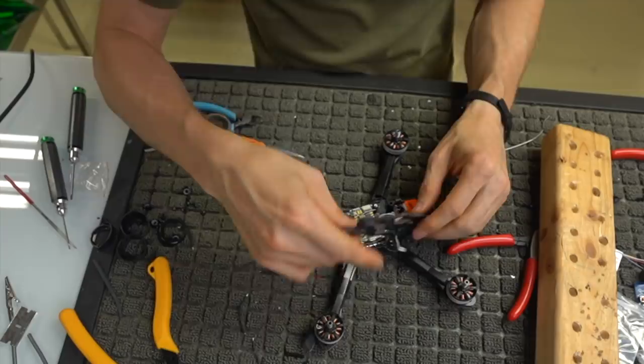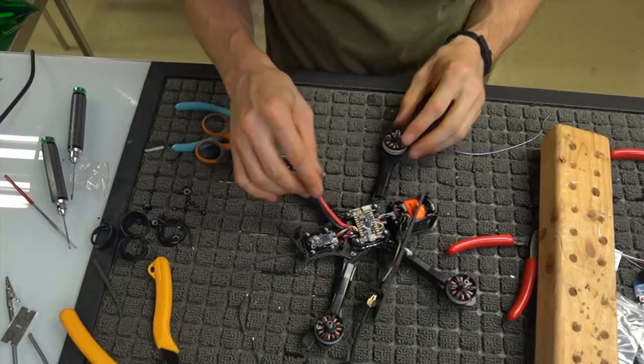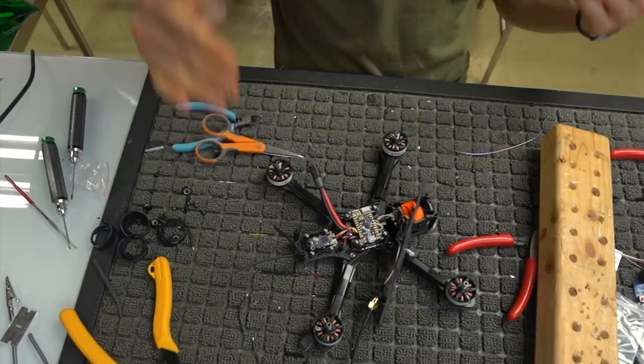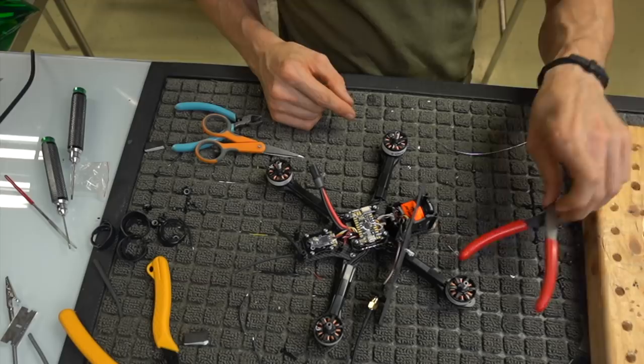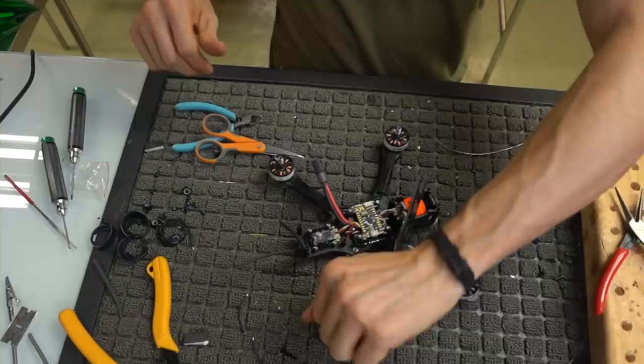So we're good to go right here. We got everything plugged in. I'm gonna plug it in and make sure everything works. We're gonna set it up as far as opening the video transmitter, binding the receiver, setting up the flight controller, taking the OSD off the camera and whatnot. And then we'll put it together fully, put some props on it, test hover it. We'll be good to go.